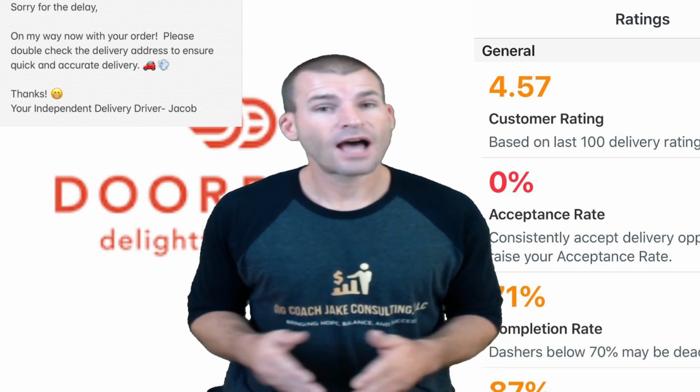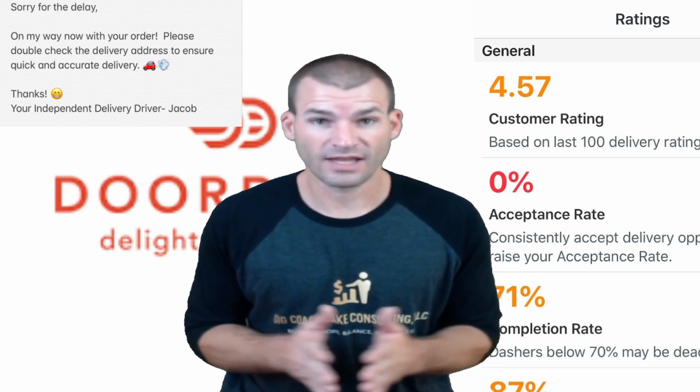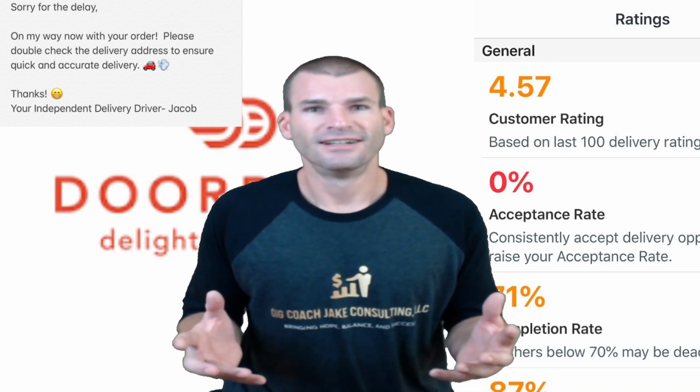Why? They now see that you're heading towards a direction, they're less likely to cancel then. You already have the food. It's when they realize they have to wait longer for the food that they start thinking of other options and potentially could cancel the order, leaving you with nothing. That's why it's very important not to send that too early.